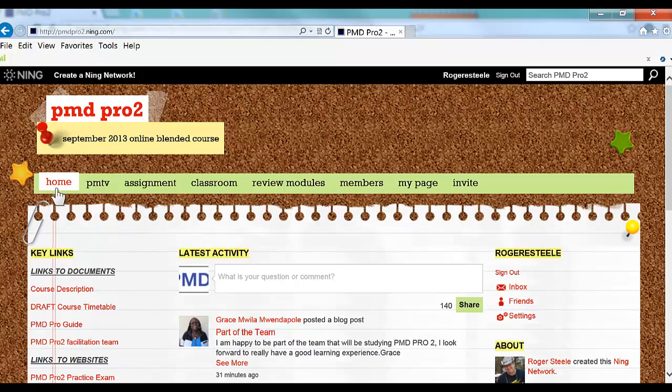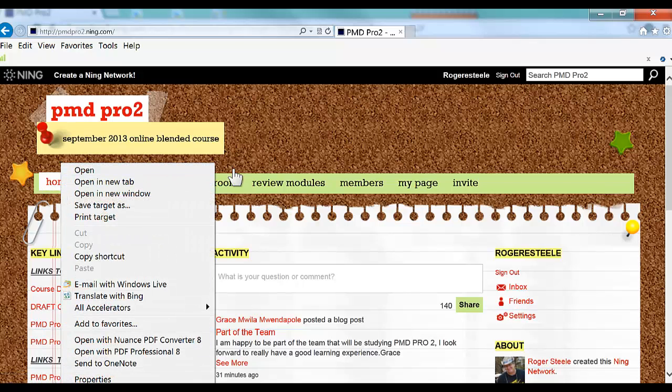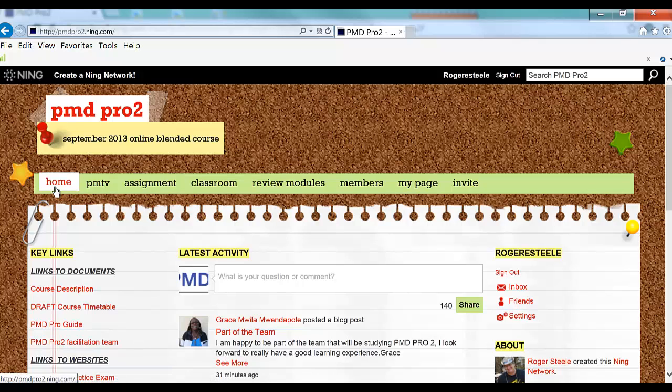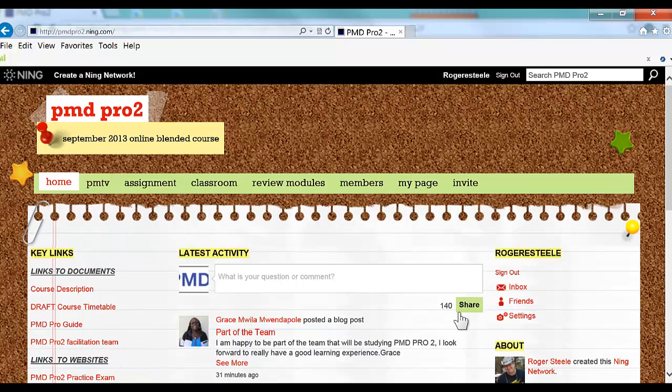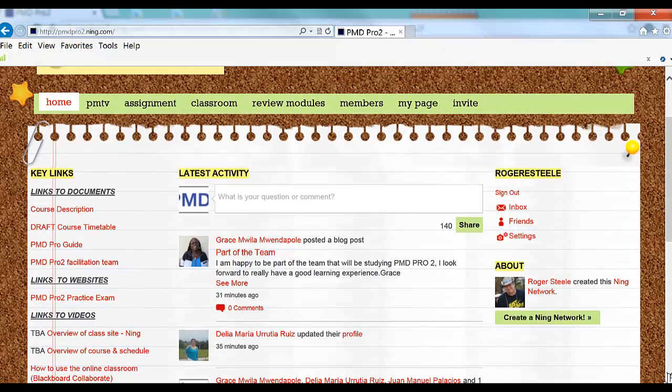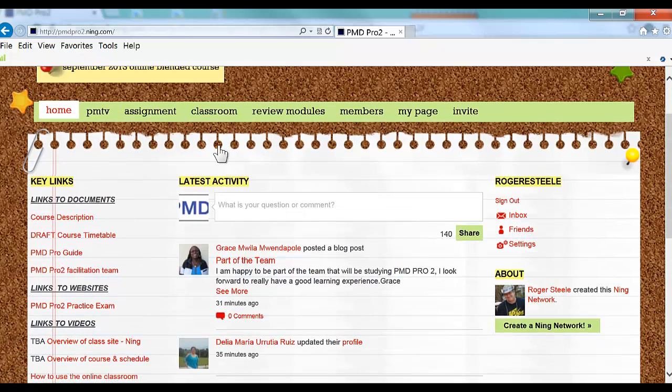You're going to see this first tab icon on the top here called Home. Anytime you are anywhere in the course website, you can always get back to this page by clicking Home. Let me go ahead and explain that there is a row of tabs across the top, and as you put your cursor on at least the first four, you're going to see some drop-down items. I'm actually going to scroll up the screen so that you can be sure and see all of the items.